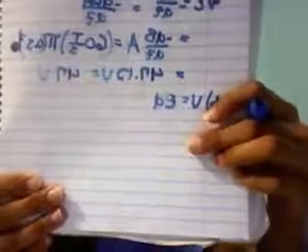For B, they say, determine the magnitude and direction of the induced electric field at point P and indicate its direction on the diagram above. Alright, so we'll work on the magnitude first. So we know that V is going to be equal to ED, right? Okay, but we want to solve for E. So E is going to be equal to V divided by D.